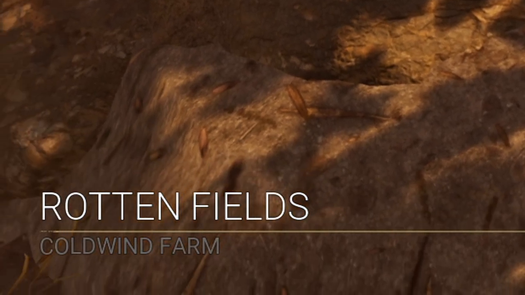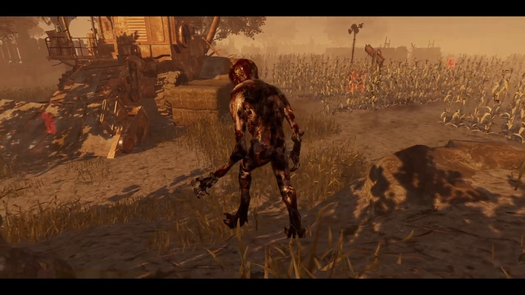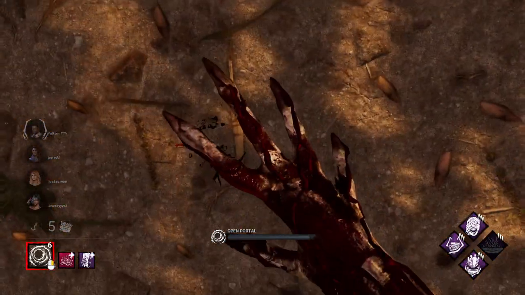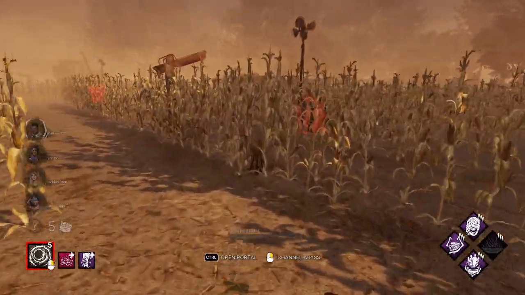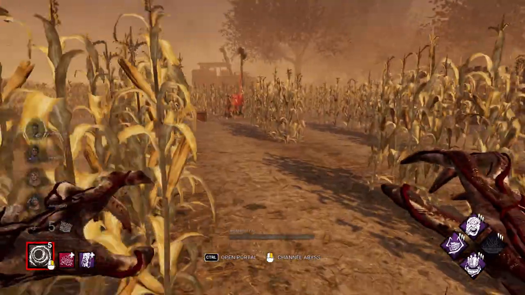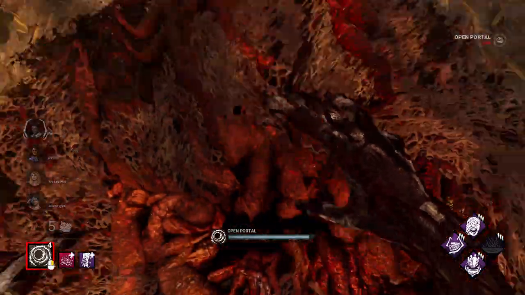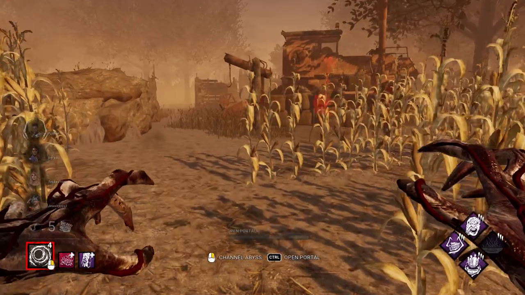So the realm is Coldwind Farm. All right, got my Prestige 3 looking Demogorgon, bloody as hell, ready to go ahead and kick some survivors' behinds. There's a portal here. Look over there, I don't see anybody. Got a lot of gen pressure to try to apply here. But also, we're going to try to be a little bit toxic today, because honestly, I'm getting my butt kicked as a killer recently, and I do not like it. So we got to do what we got to do, you know what I'm saying?